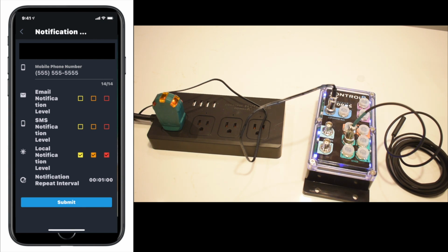Now if you notice something, you cannot do yellow by itself. You have to choose whether to do yellow, orange, and red, or you have to choose to either do orange or just red. In this case, we're going to select them all, so therefore we're going to do that. Now notification repeat interval is important. This is really meant for email or SMS notifications.